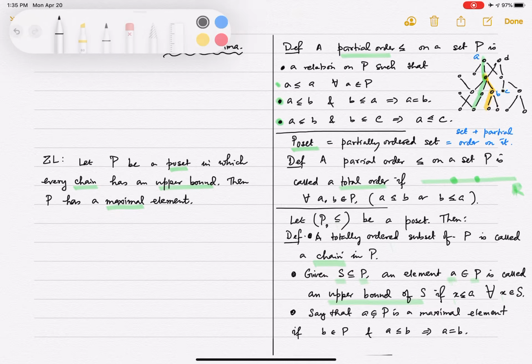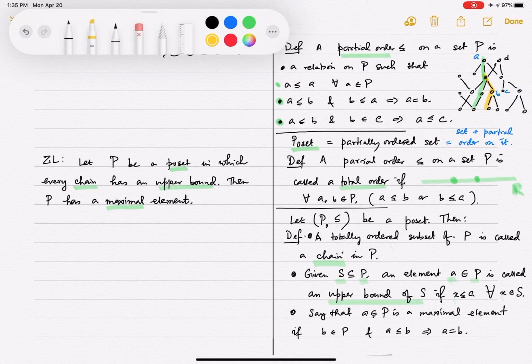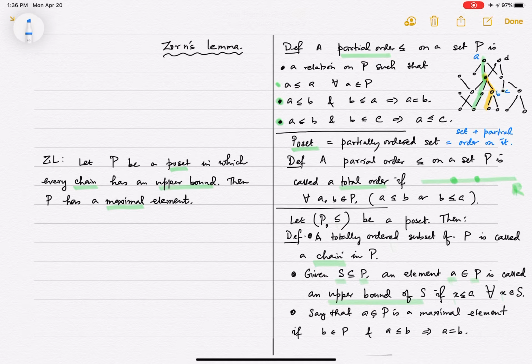And then finally, the notion of a maximal element just simply means an element such that there is nothing strictly above it. So you say A in P is a maximal element if whenever B is in P and B is at least as big as A, then B better be equal to A. So again, in my picture, here is a maximal element because there is nothing above it. It's certainly not the biggest of all. There are other things that are not comparable to it. It just means that there is nothing above it. A is another maximal element. D is another maximal element. This is another maximal element. And I think those are all in this picture.